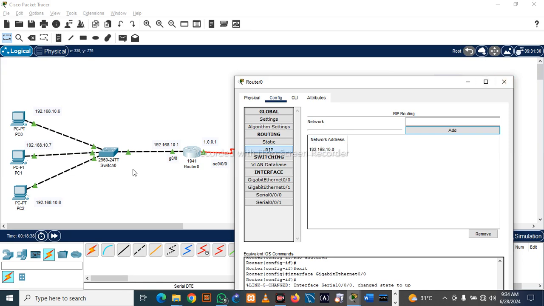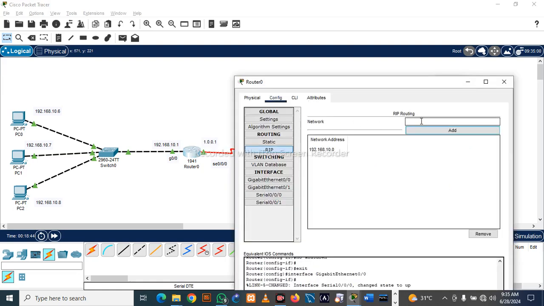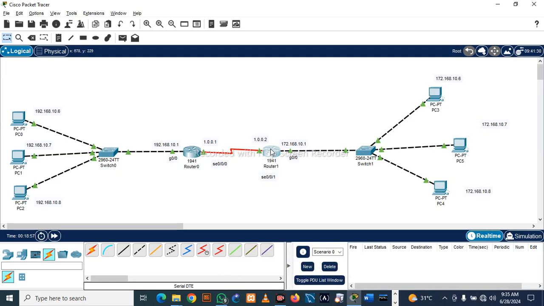Now close this and also copy this, Control C, and paste it here. So now we have already configured RIP on this particular router. Let's go for the second one as well.